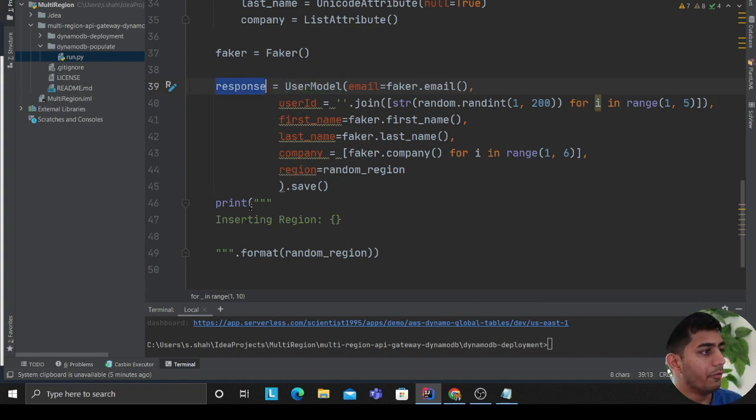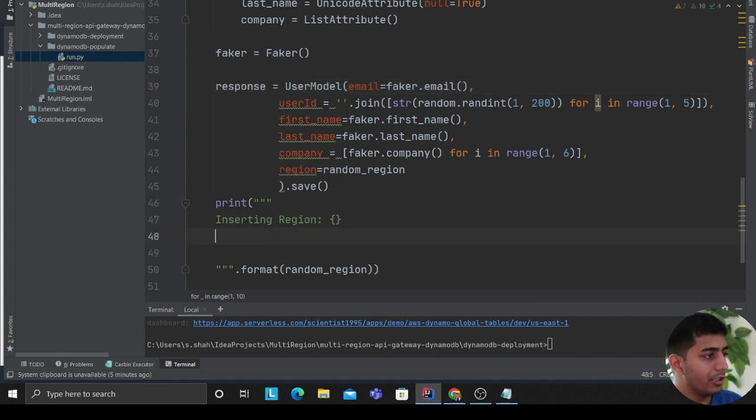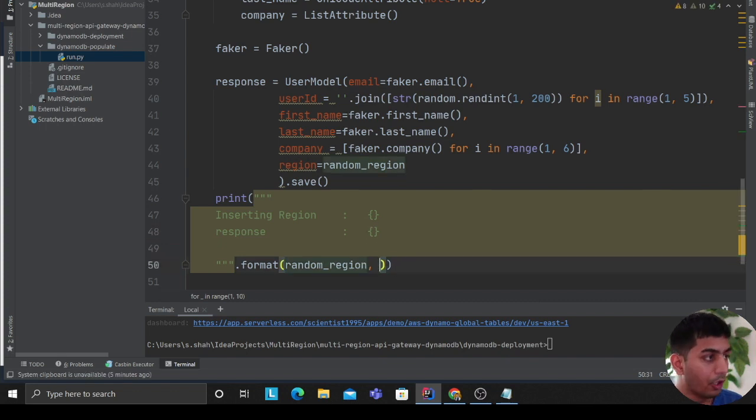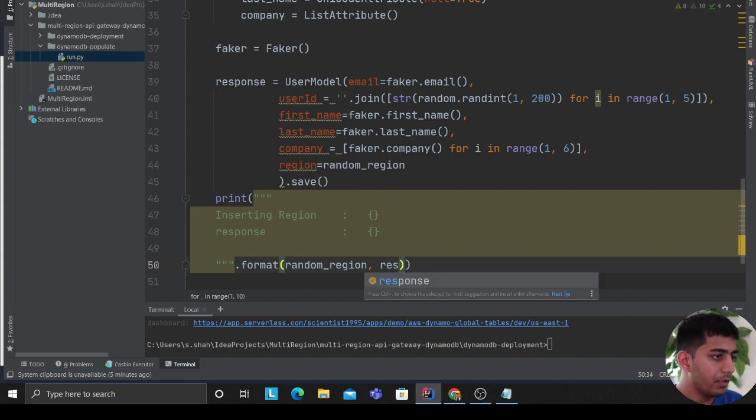We'll put this in a variable called response, inserting into the region, and then we will format this a little better. Okay, and here I would use the comma, and let's dump the response here.